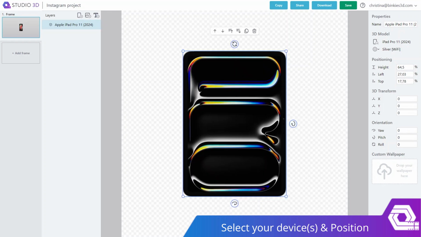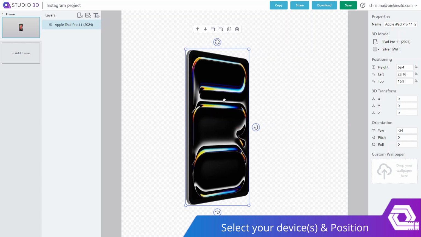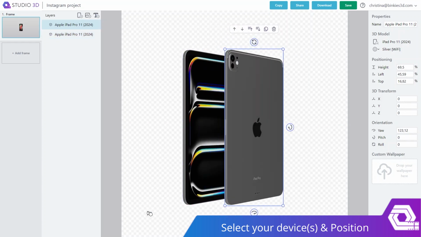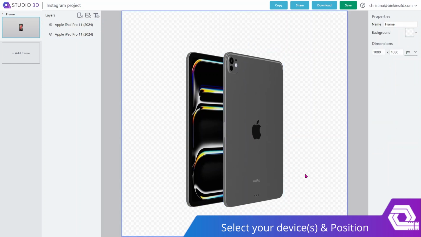I like to create something simple, but also give it the 3D flair. And this is why I'm going to double this and give both front and back side for my post. You can do this as many times as you like and for as many devices as you need in the same project. Studio has no limit in the amount of devices that can be in one project.